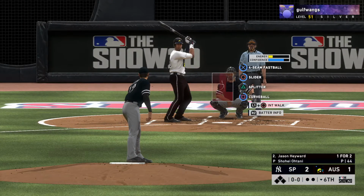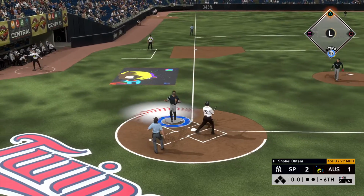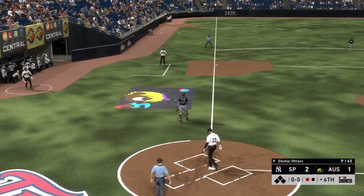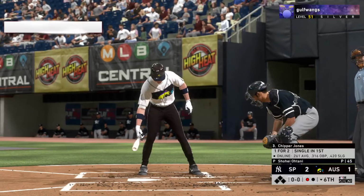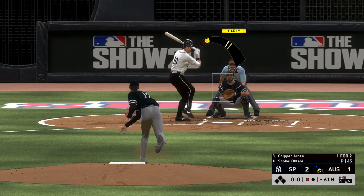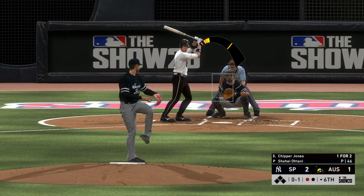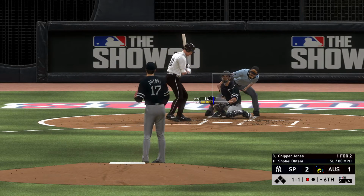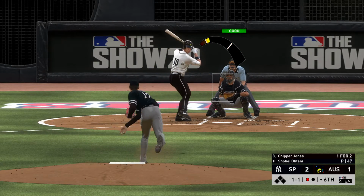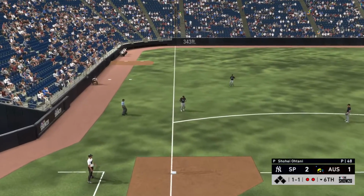Digging in and looking for more, Jason Hayward. He hit a 2-bagger and later scored in his previous plate appearance. Pops this one up. Posada over to his right, makes the play, 1 away. Digging in, Chipper Jones. He looked to bounce back after striking out his last time up. Yeah, and kind of shocked he got blown away with a fastball. You could tell he was late on that one, and we'll see if he tries to cheat to something this AB. 1-1 count. And he popped him up over toward the left side of the infield. And there's out number 2.